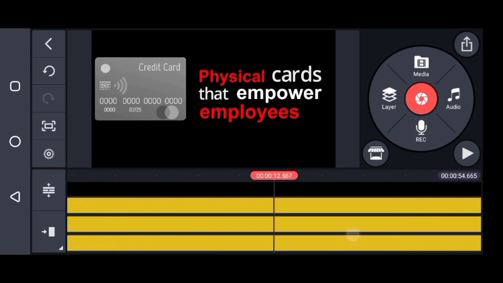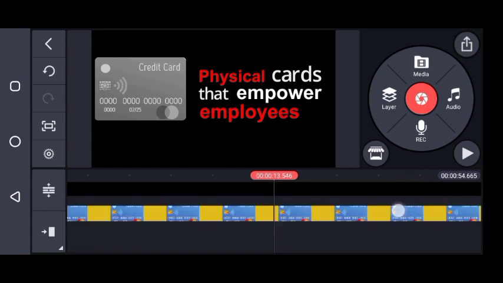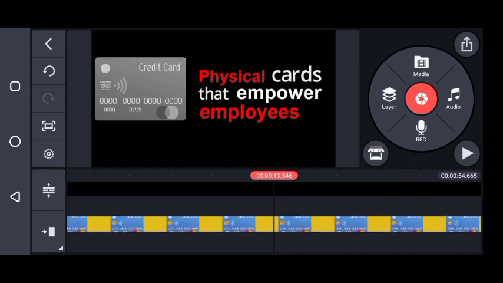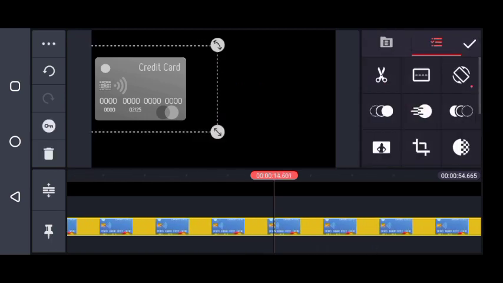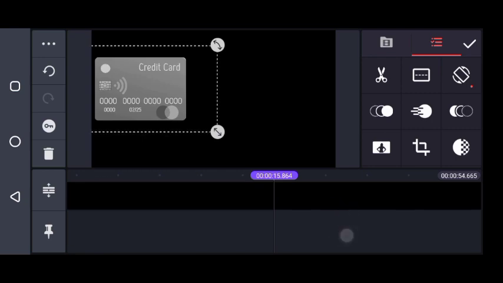So now we move to the card on here. At that place, now let's adjust the text.